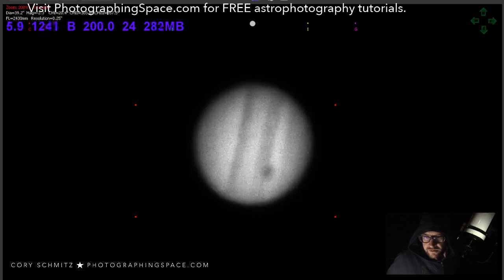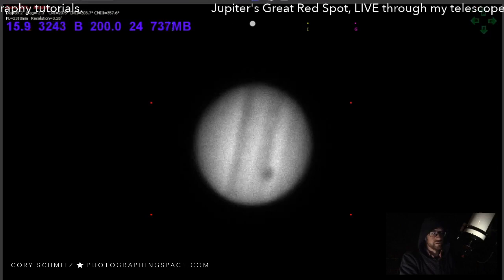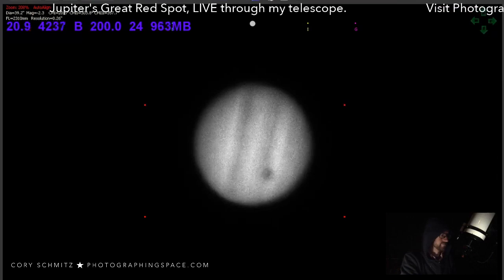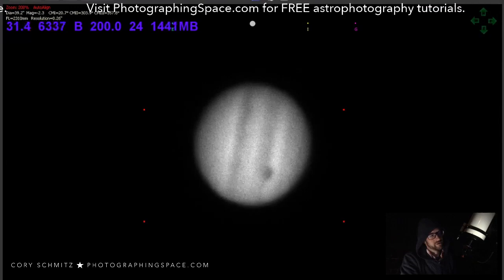Yeah, Johannesburg is where I live, not my handle. This is a lot of detail. This is really good. I'm super stoked about the way this is looking. Believe it or not, people always think that they're going to see this picture-perfect Hubble-style image in the telescope. You do not see that for any target, especially in a backyard type of telescope like what this is.